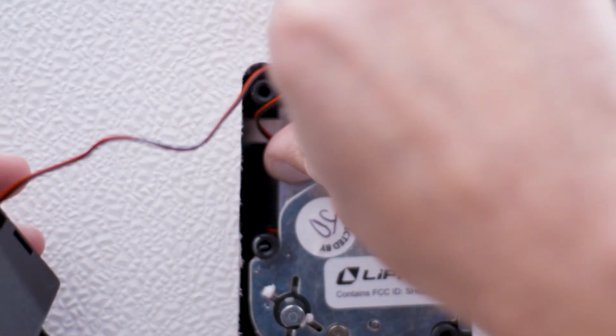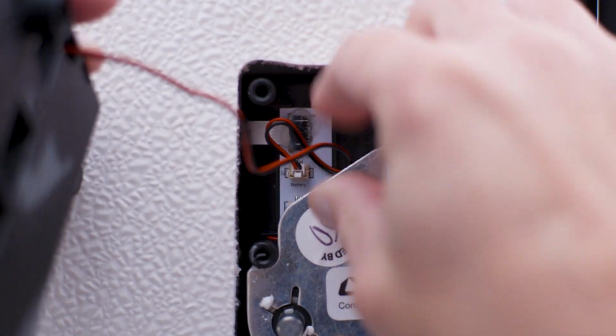Tuck the battery wires into the pocket next to the stamped steel plate. Do not allow the battery wires to get between the inside plate assembly and the steel plate, as it will cause the motor to bind.